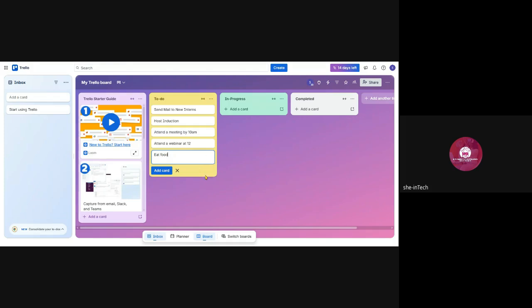I have to eat. Very important, because based on priorities, let's say I have to do all of this.